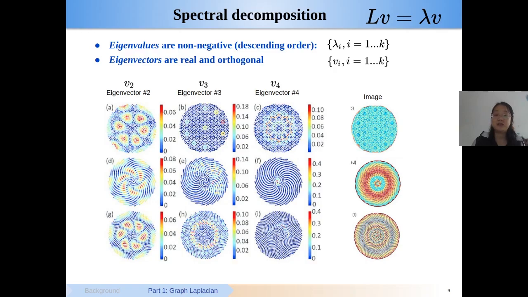The frequency means how each pixel differs from its neighbors. If the difference is huge, it is high frequency, so the second vector compared to the fourth vector is more smooth. Here I didn't show the first eigenvector because we know the first eigenvector is just the average of the entire image.